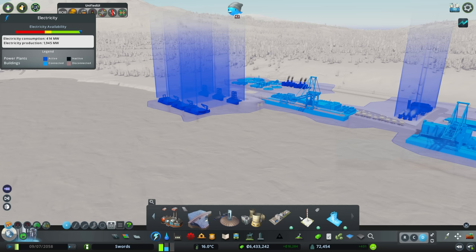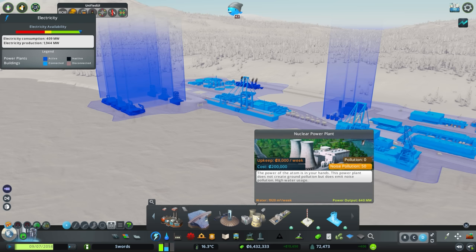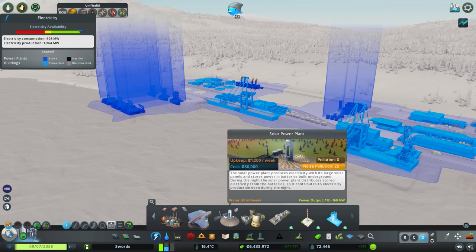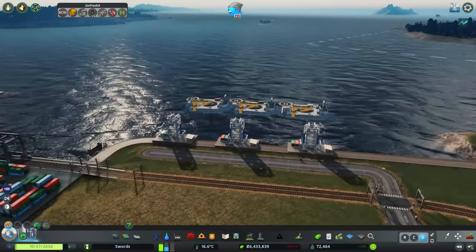Solar updraft tower. The warmth generated by the sunlight is what powers this power plant. And then the geothermal power plant, which you put down. So that's fairly cheap, but doesn't actually give you that much. And then the nuclear power gives you a lot, 640 for 8,000 a week. Solar power plant would be kind of cool to have. Oh, it has batteries, so it contributes to electricity production even during the night. That's good. I was going to say, a variable electricity rate would be kind of annoying in this game, if you don't have a way of backing it up.